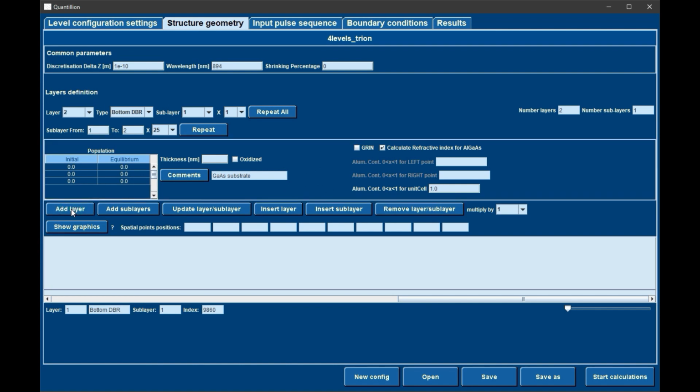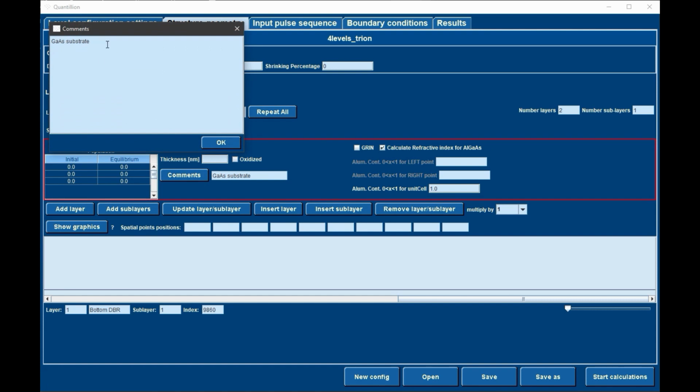However, this layer has a sublayer of gallium arsenide, which will be repeated a certain number of times within the bottom DBR stack. So we have to input a sublayer, which is a gallium arsenide layer. We can also give a comment for this particular layer, and this is, for example, aluminium arsenide bottom DBR.